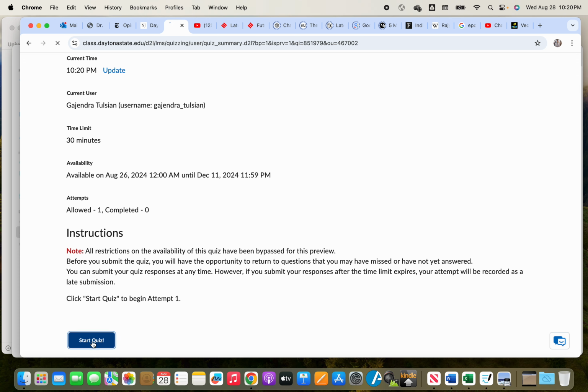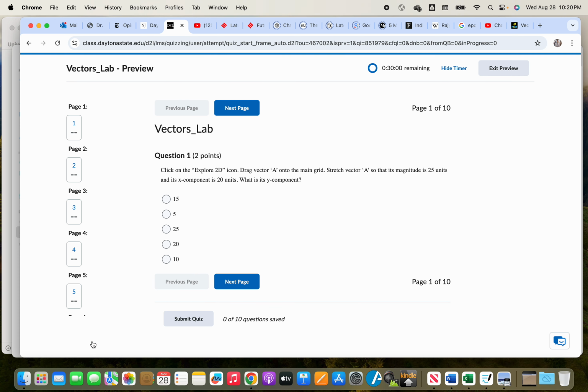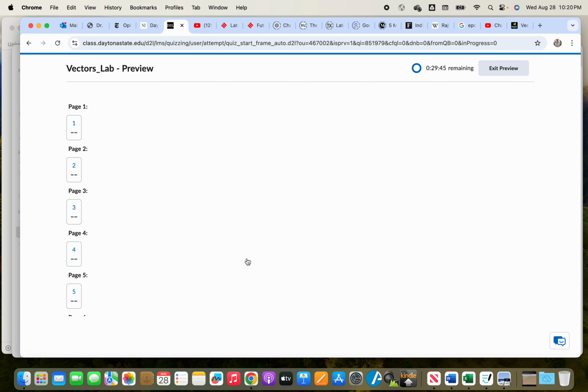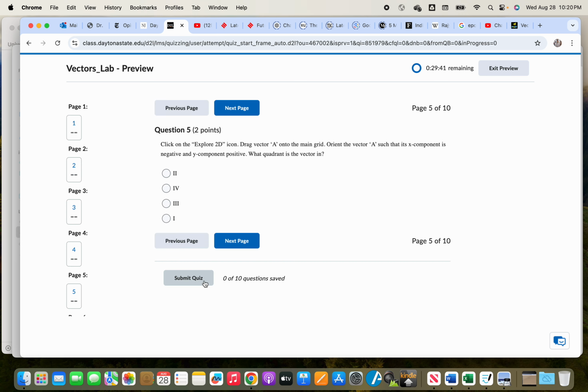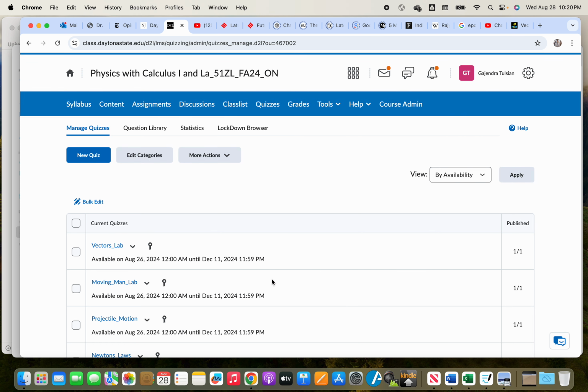Now, here's where you'll enter your answers that you collected in your lab document. So the answer to the first question was 15, and you would enter your answers. So it should take you 30 seconds to enter your answers. Okay, and then you submit your answers. Okay, and it'll be auto graded. So that's how labs will work.